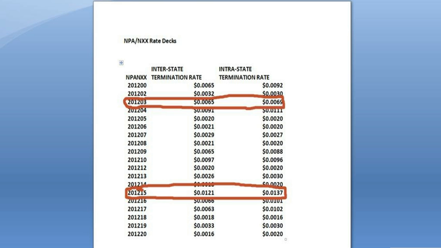This here is a simple example of a section of a rate deck, which we also call an NPA-NXX rate deck. As you can see here, each exchange you dial is billed at a different rate per minute throughout the US based on whether it's an intrastate or interstate call.